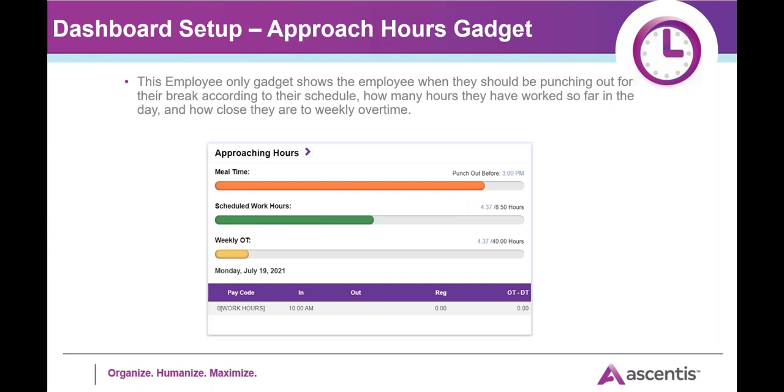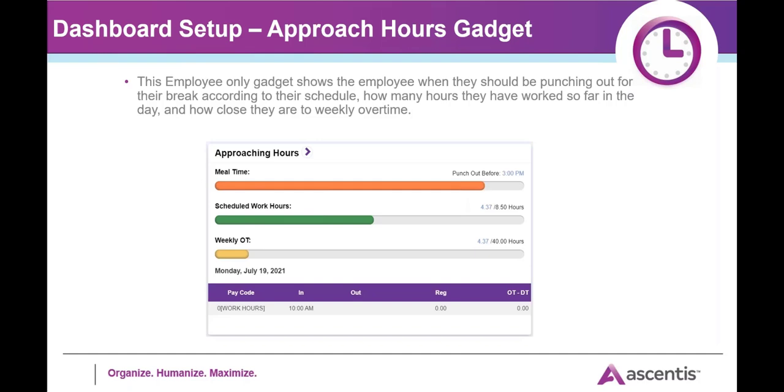And this will then show employees as they're reaching their meal time configured by their shift, their scheduled hours based off of the schedule in the system for them, and then the weekly overtime as it's programmed for their policy. And then down below, it will also show their punch ins and outs for that day. So in order to use the mealtime one, the shift does have to have some configuration built into that. Same thing with the scheduled work hours. They have to have a schedule or a shift in order to populate that field. And then of course, they also have to have the weekly overtime programmed in their policy in order for it to start counting towards that as well.